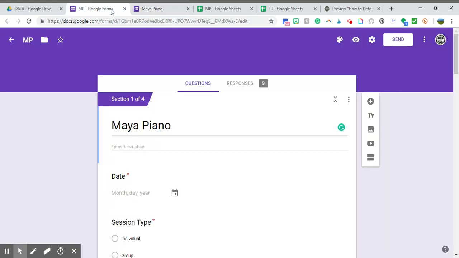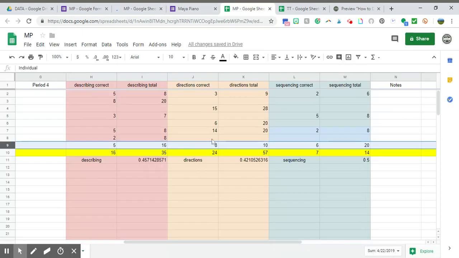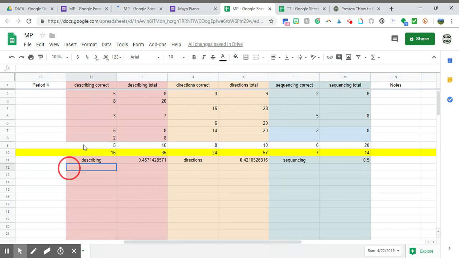All right. And then if I go back to Google Forms and then go to responses and then hit the Google Sheets form, I'm going to switch over here because it's all ready. You'll see the white line here. That is where her new data was automatically inserted. So how does this spreadsheet know what and how to calculate? Because it automatically did the sums and it automatically did the cumulative data accuracy. So let's see how it knows to do that.